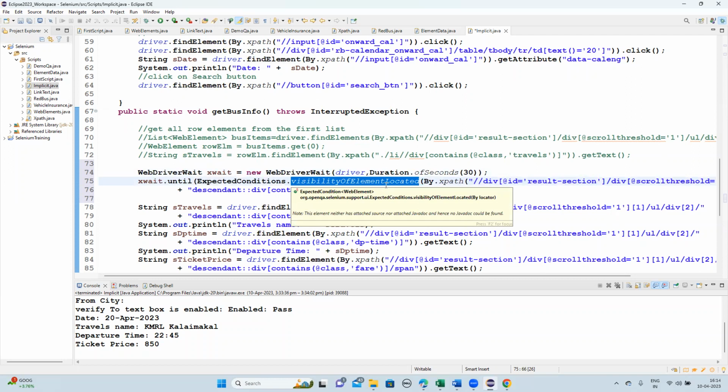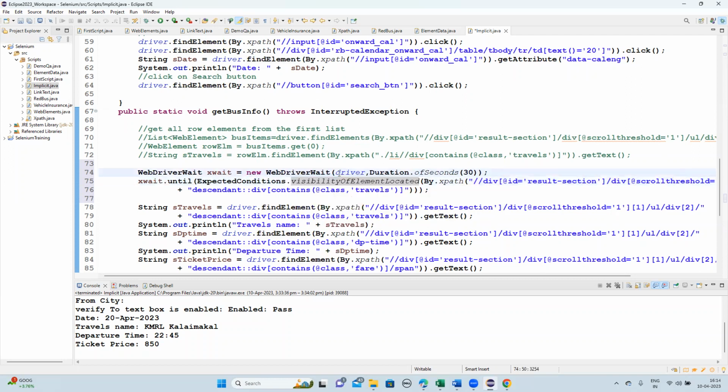But implicit wait, where we are using, that is some default time. We are using implicit wait as a default time. For what default time? Whenever an element is not identified in the execution, at that time that implicit wait is applied automatically. So that is a global wait time that is applied for all the elements and for all the steps automatically.